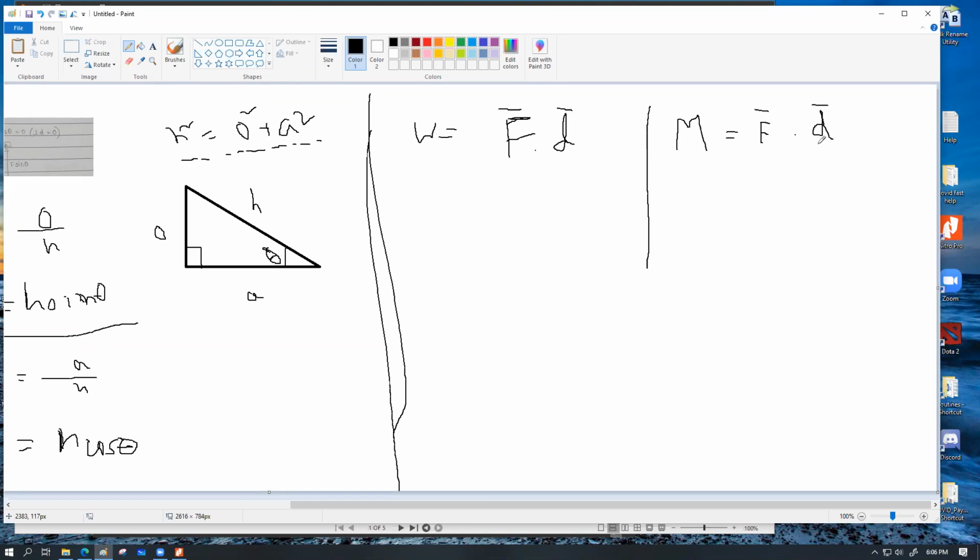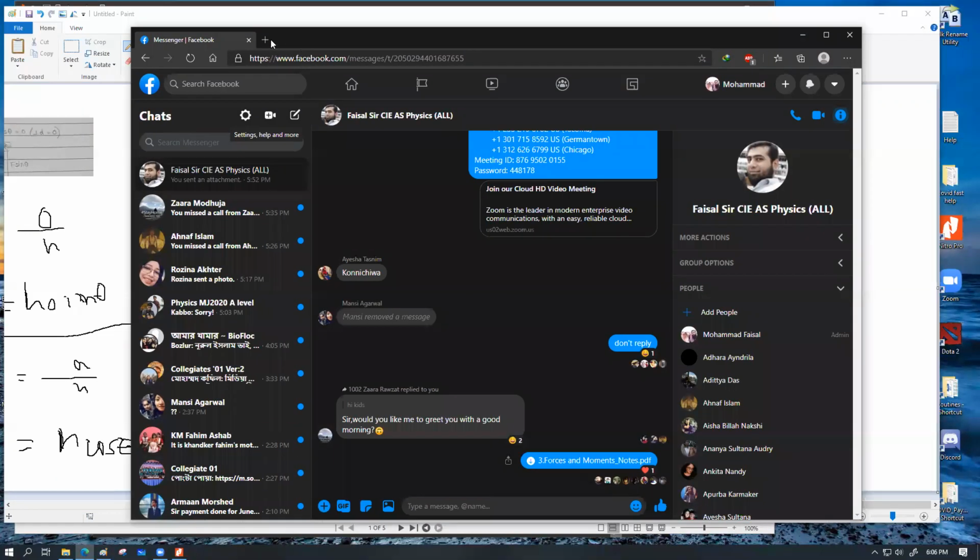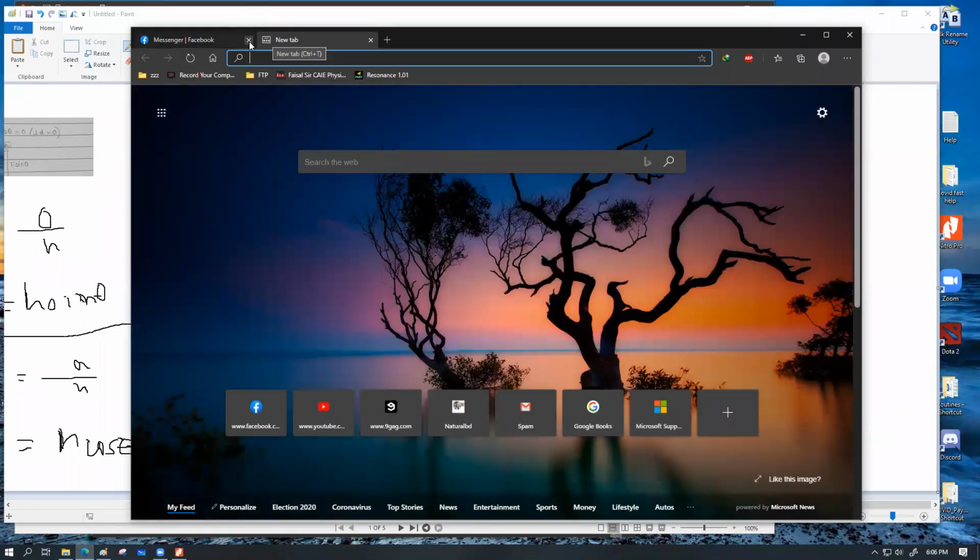So does everyone understand this definition? Okay, those who do not understand this definition, please respond, no problem. I'll revise and re-explain everything that you were supposed to have learned in your O levels as well. Don't worry. But if I miss out something, help me remember that. It's okay.